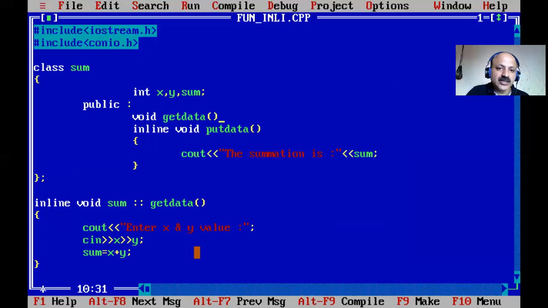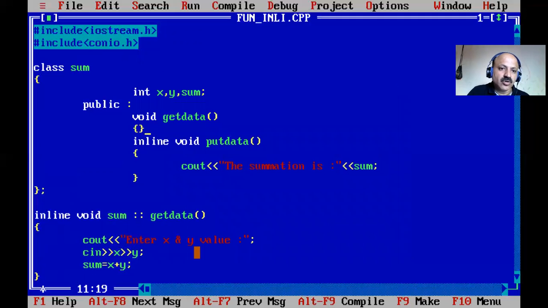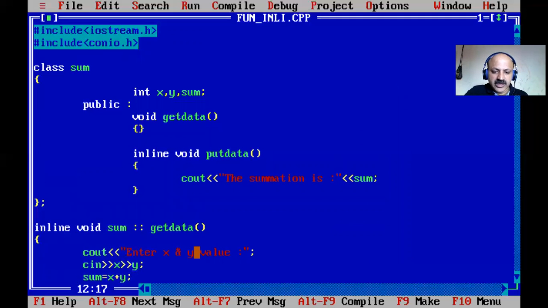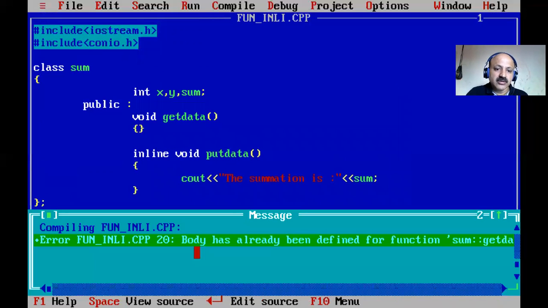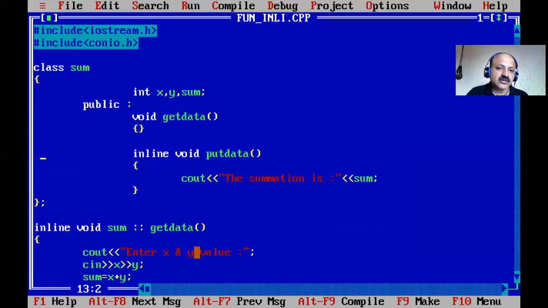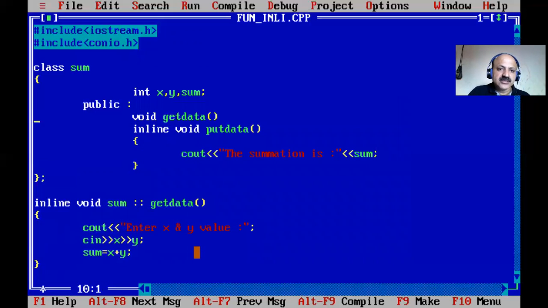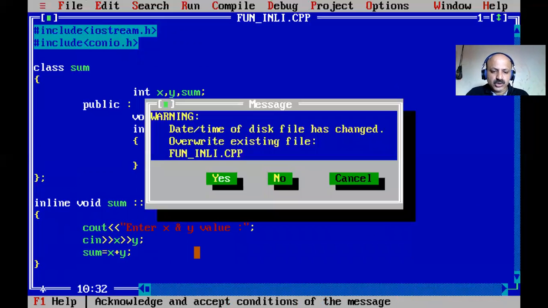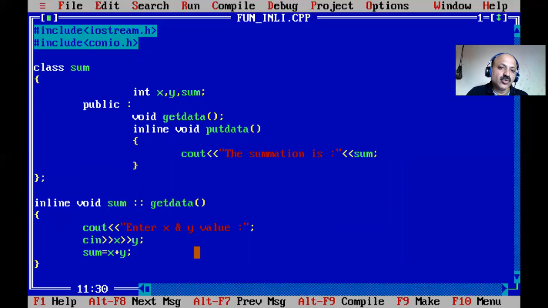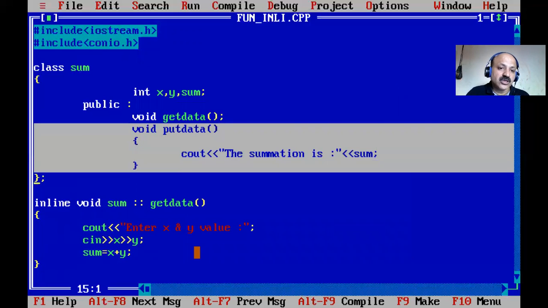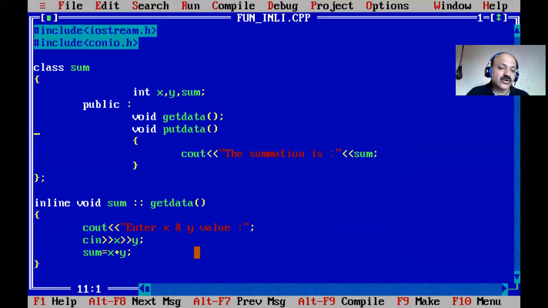So at that time I remove this semicolon and here I put opening and closing. Now it is not taking an error, but we can declare the body part of that. So I just remove it, all testing is needed. So I just add the semicolon. So here I just show you that the inline keyword you do not have to use here, not required for the put data function. By default that behavior is inline. Okay. So if the class follows all the rules, then the inline function works.